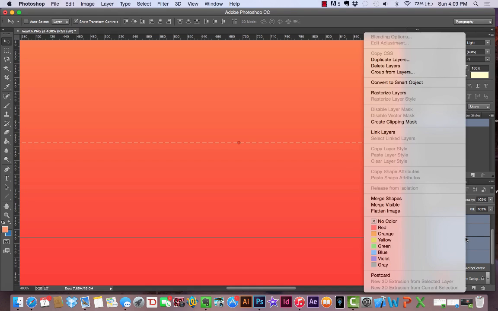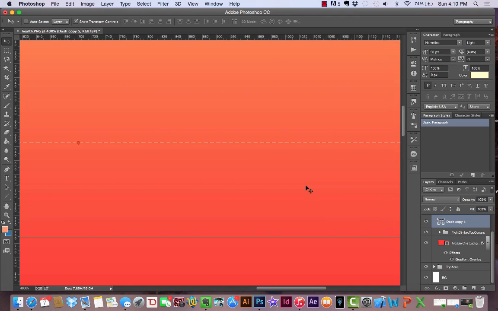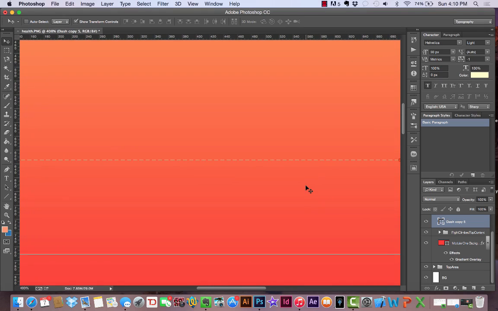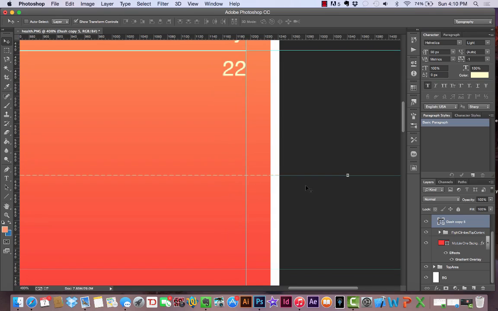And that was kind of a long-winded way of doing it, and I understand that, but I also want you to understand there's no one way to do things. And let me just merge these shapes. There's no one way to get that dotted line. You could have done it a bunch of different ways. There's more efficient ways, there's less efficient ways. I wanted to make sure that we had the exact correct spacing and that this was going to be perfect.